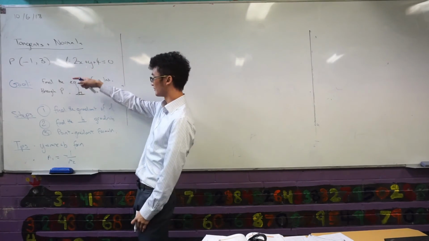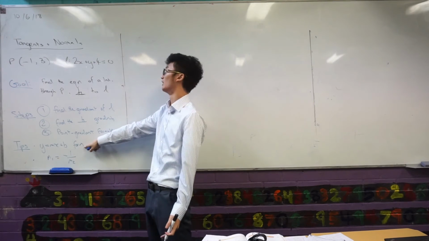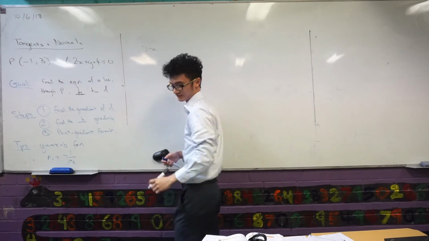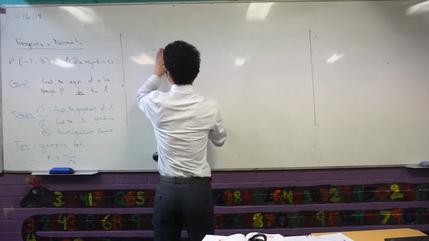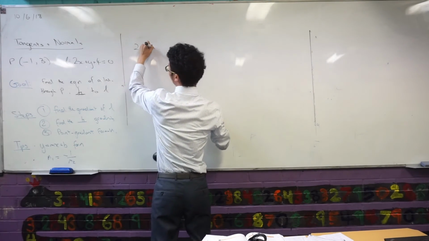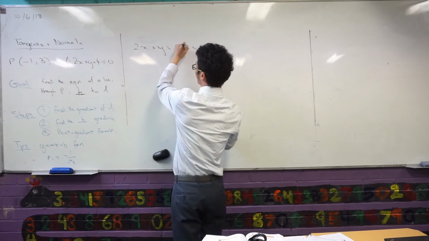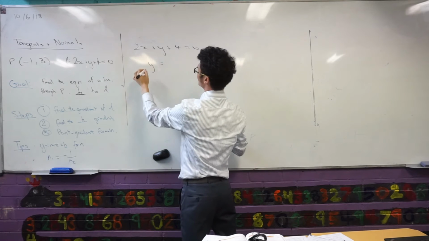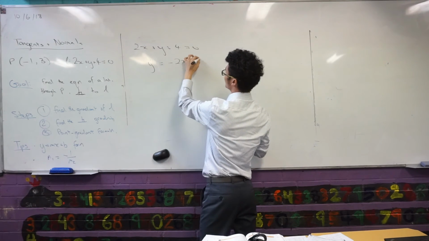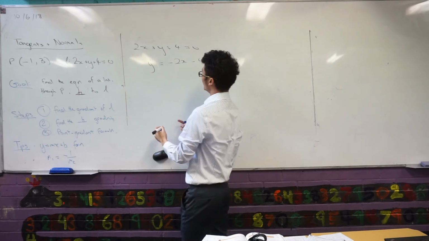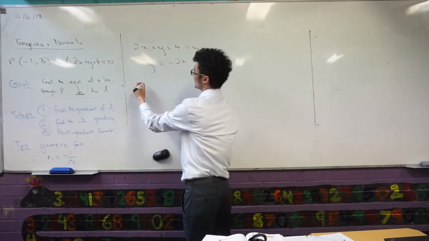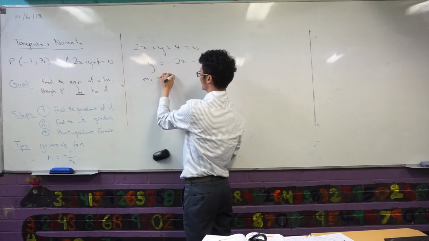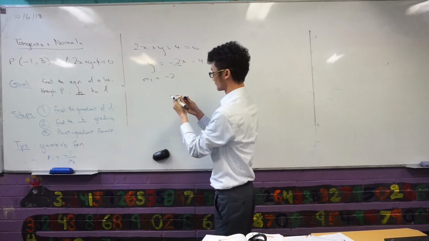So, firstly, to find the gradient of L, I'm thinking tips. Okay, I need it in y equals mx plus b form. Let's rearrange it. So this is L here, I've got 2x plus y plus 4 equals 0. I'm going to rearrange it so that it's in y equals mx plus b form. So y equals -2x minus 4. Okay. So in this case, is that right? Yeah. Yep. Okay. In this case, my m1 would equal negative 2 because that's the coefficient of x here.